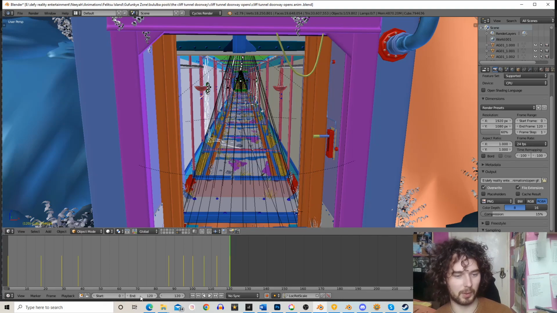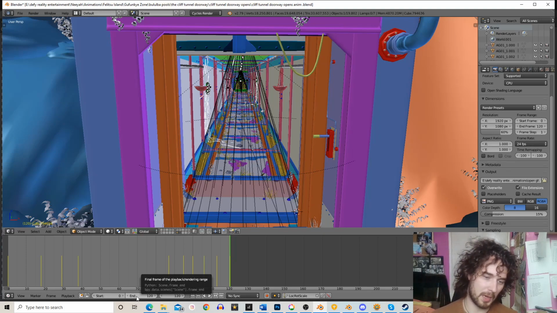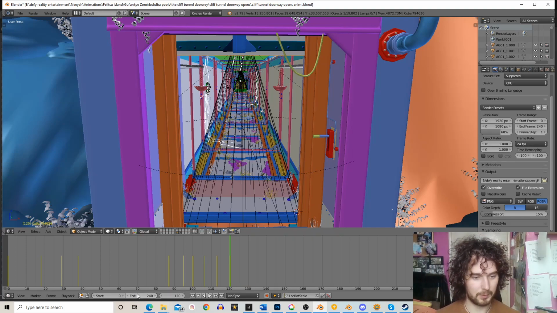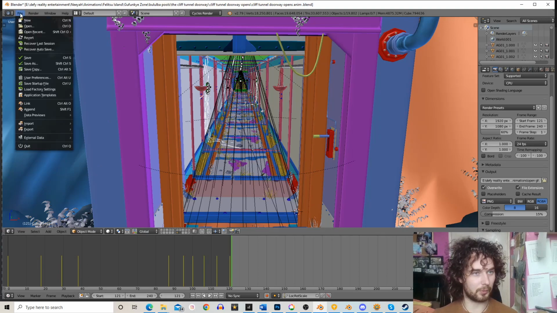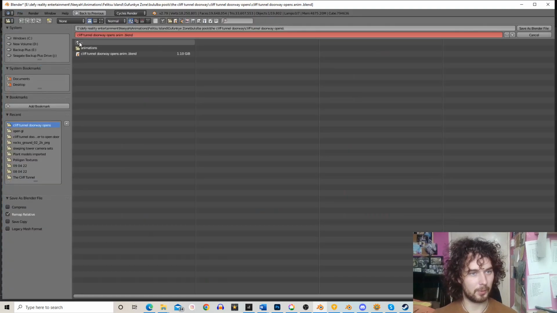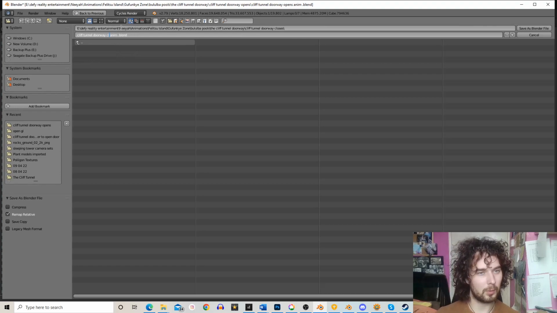So we've got about 120, so we'll say 240, and that will give us enough room to create a nice animation of the door coming down. So I'm just going to start that at about 121 and also save this file. Door closes. Lovely.